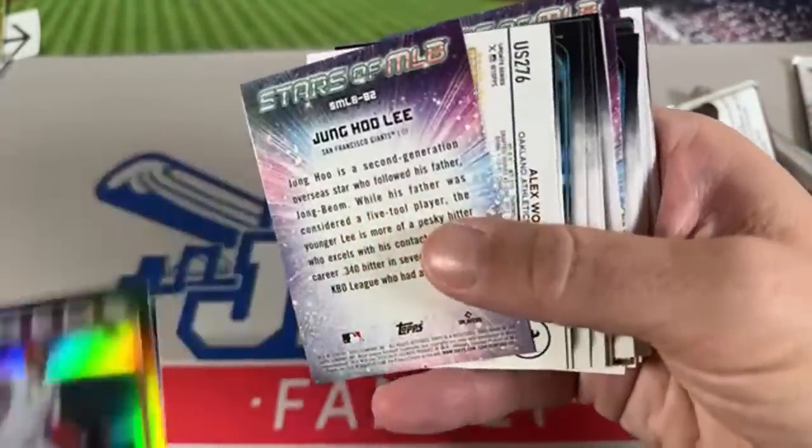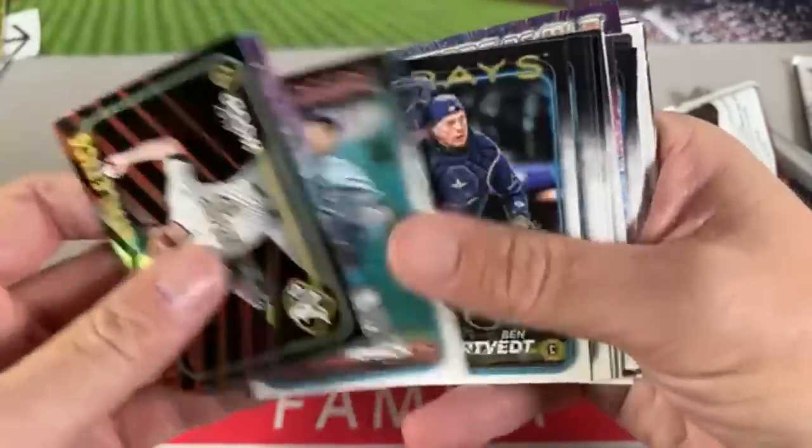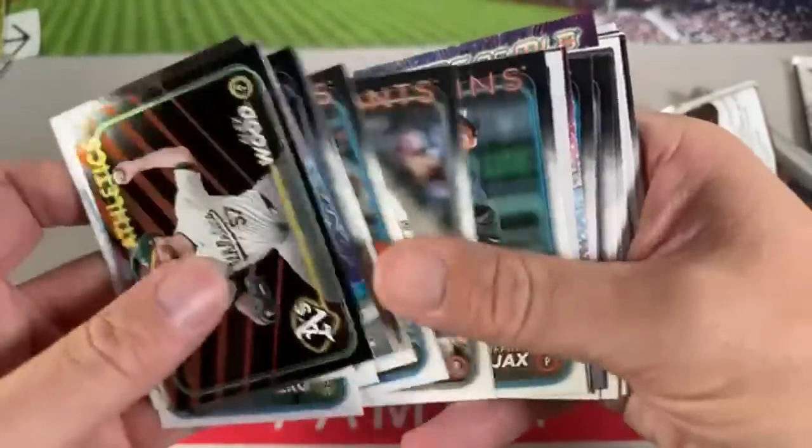The U8 is still, U8's not going to go. This is actually going to probably be the last one of the night, unless Bowman Sterling gets a lot of support.